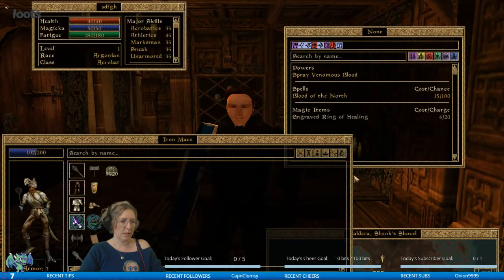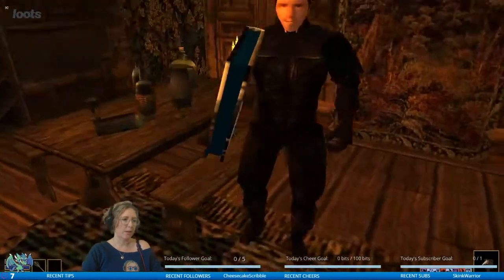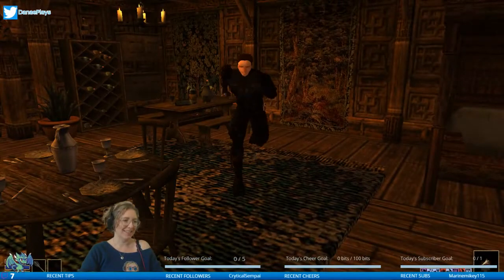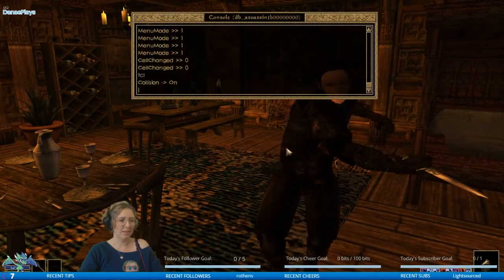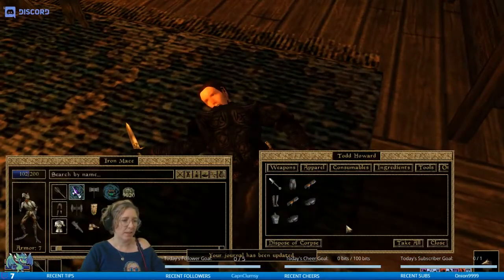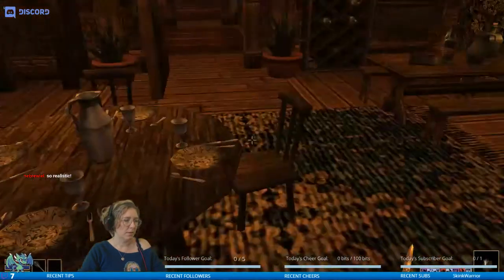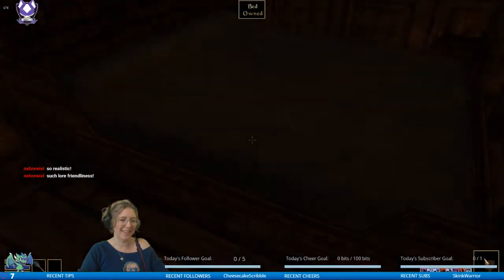So there you have it. Instead of the Dark Brotherhood attacking me, you have Todd himself throwing copies of Skyrim at you. And then he gives up. Sorry, Todd. I should have killed him before he ran out. Let's try again. So realistic.